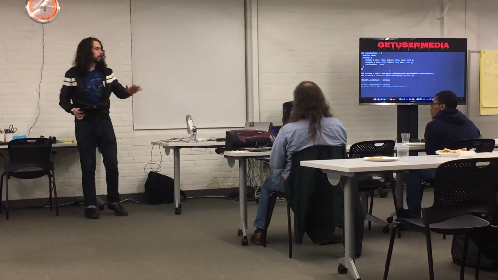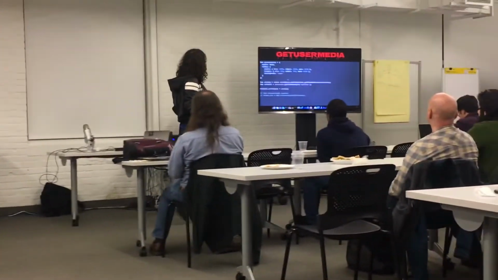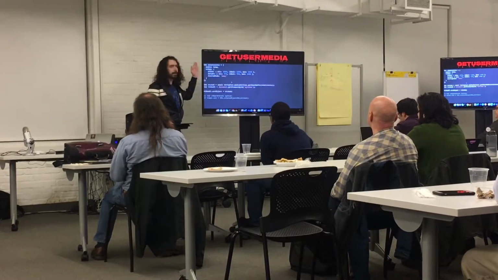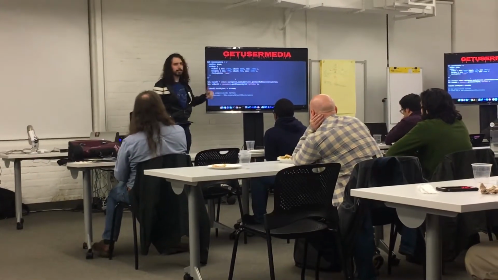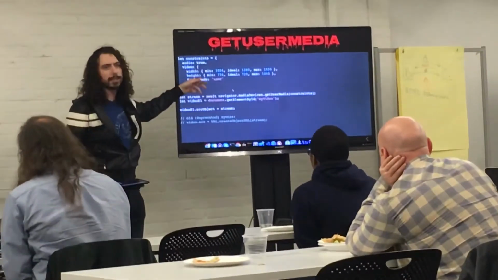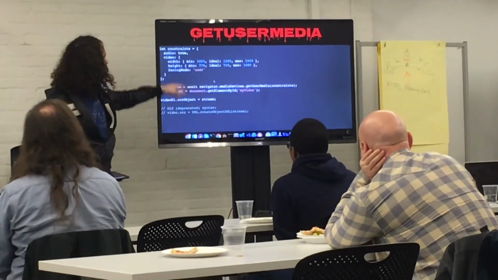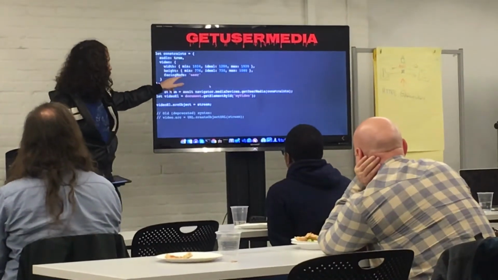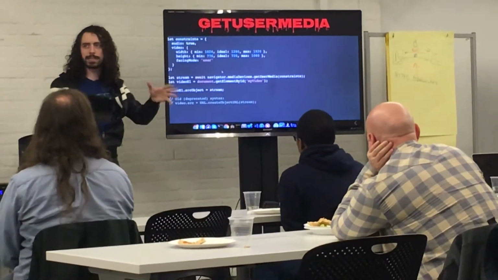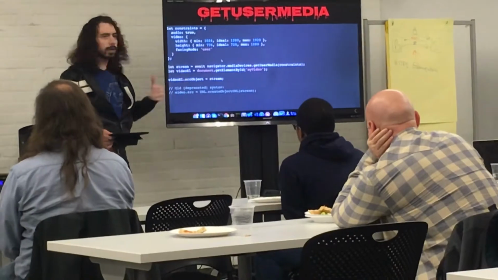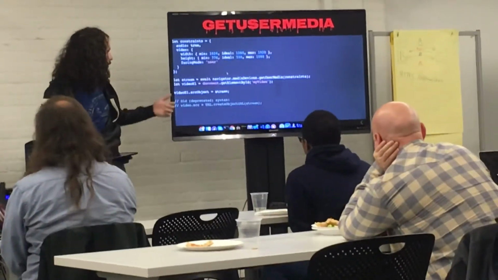But I do want to go over that first part, getting the user's microphone and camera. This is a very simple thing to set up. Basically, you start out with some constraints. You just say, okay, I want audio but not video, or I want video but not audio, or here I'm saying audio true, so I want audio. For the video, I'm specifying a minimum width and a maximum width and a minimum height and maximum height to try and say which video feed I want. And if you're on a mobile phone, you can say facing mode user to get the selfie cam, or facing mode environment to get the other camera.